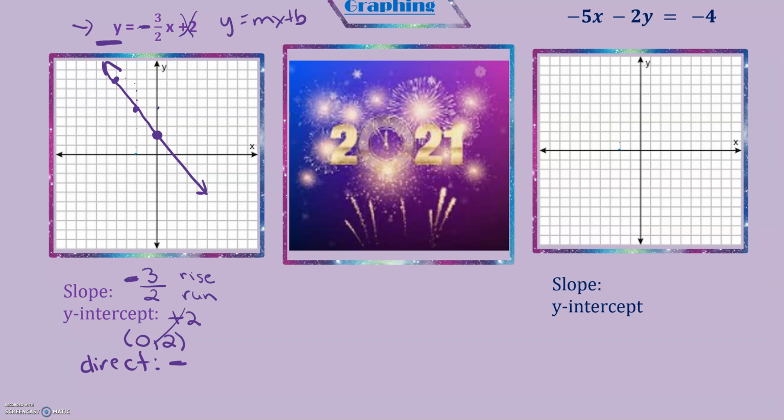Now this next one over on this side, we need to remember that this is in standard form. This is in our ax plus by equals c form. And again, we can't graph from that. So pause the video, get practice again for solving for y or isolating y. Find the slope and the y-intercept when you do that, and then graph it on your paper. When you're done practicing, unpause the video and see if you're correct.